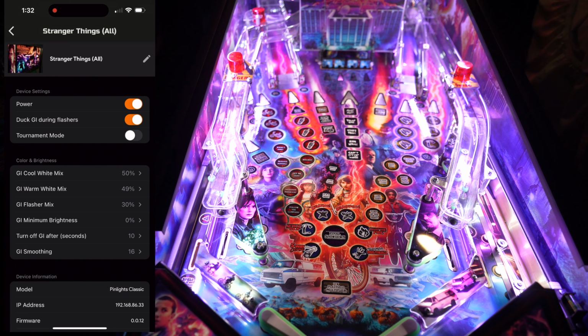You can turn on tournament mode, which illuminates just like it normally would, but it takes care of all that flashing, all that nonsense. There's no crazy strobing effects. It's just evenly lit playfield through and through. You don't have to worry about blinding players or anything like that.